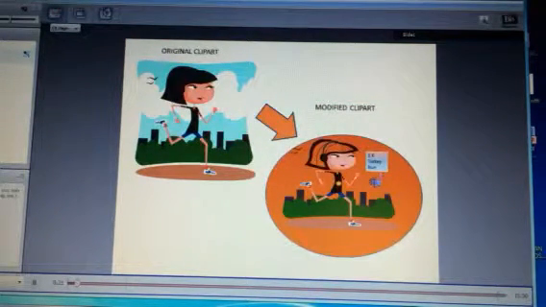Here's an example of a piece of Clipart that came directly from PowerPoint. And then what we've done here is modify that Clipart. As you can see, it's still the girl that's running. This particular modification I did retained the birds, retained the greenery in the buildings, and then I just made some adjustments to the girl and also added 5K turkey run and a turkey. So I'm going to show you how to do that.